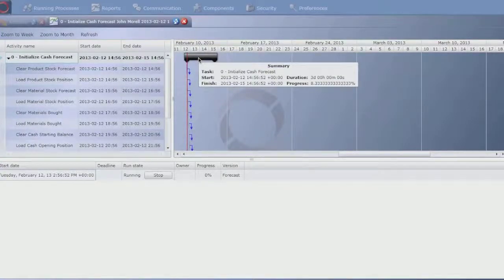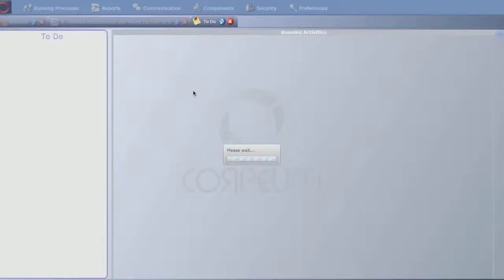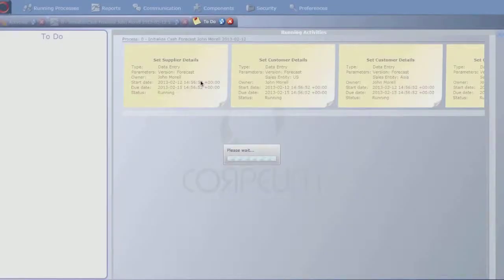In the case study, I've arranged for all data entry tasks to be completed by myself to make it more simple to understand. Users are notified by email when they're required to do something. All they have to do is access their to-do list that is automatically populated by the workflow engine. Here I can see I have 4 data entry tasks. The first is to set supplier details. I'll just open this up now.